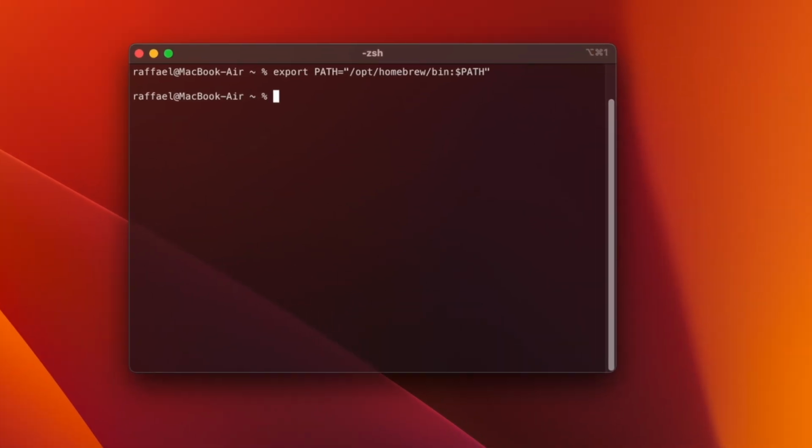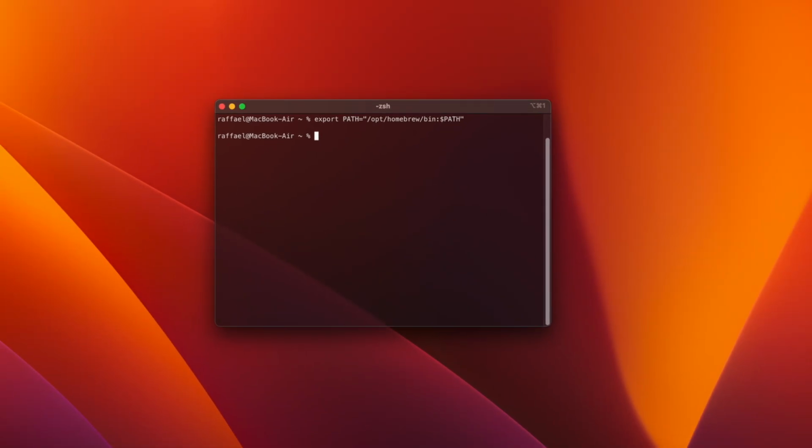The PATH is a list of folders your computer checks to find programs when you type a command in the terminal. When you run something like git, your system looks through the folders in PATH to find the right version. Sometimes you install a newer version of a program like Git in a different folder, and your system might still use the older one. You tell your computer to check the Homebrew folder first. This way, it uses the newer Git version instead of the default system version.